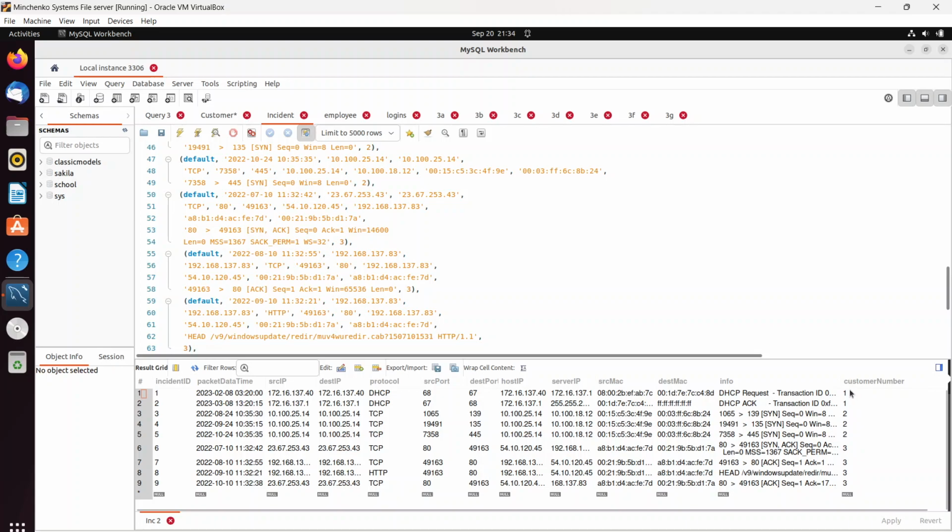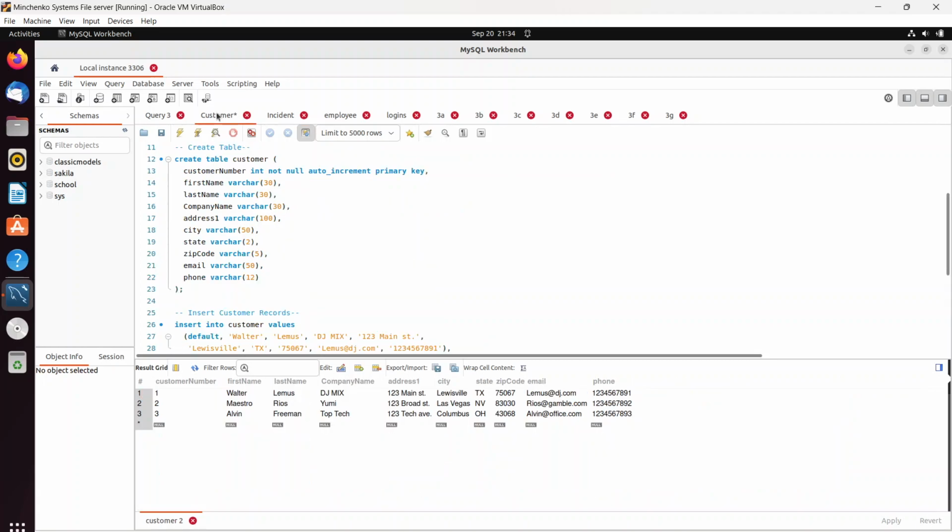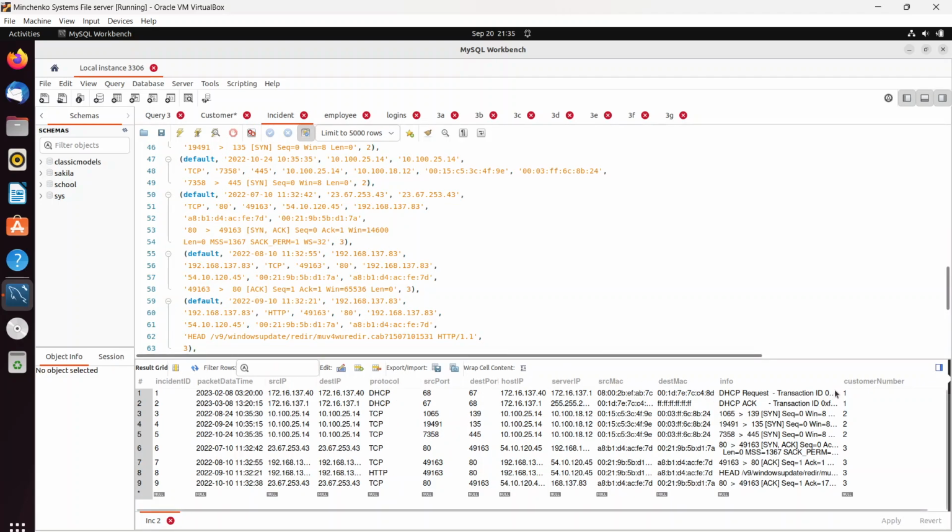As you can see, customer 1, which is DJ Mix, that's the company name, Walter Lemus, has two incidents here in this table. That's just a quick example.